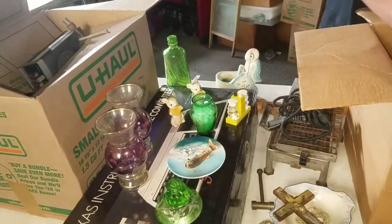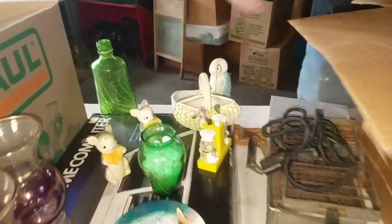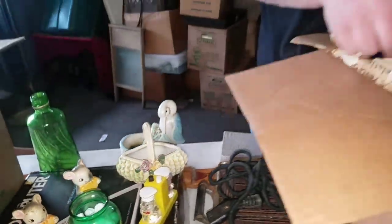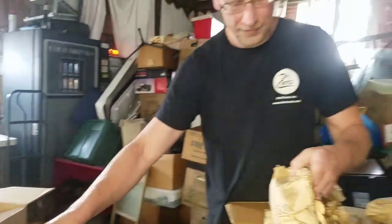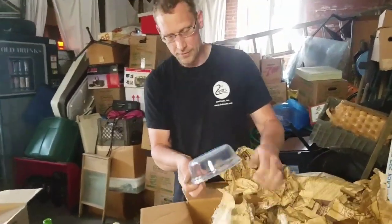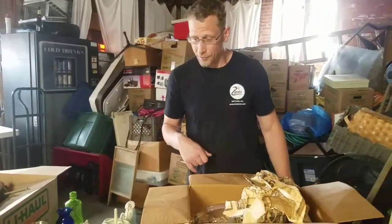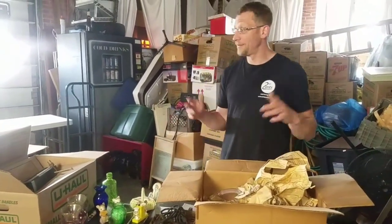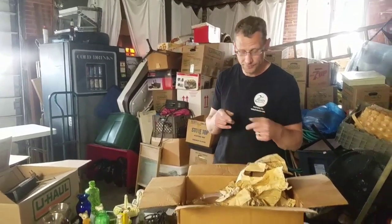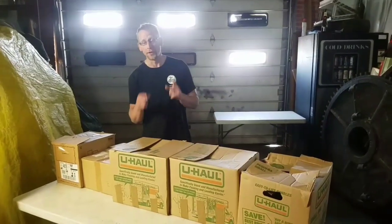Green glass, porcelain pieces, glass pieces — a little bit of everything in here. Antique pieces, some cobalt glass. Looks like vaseline glass — or just dirty, who knows. We got so much more to go through — finding some cool things already, from antiques and collectibles, glass, china, sports memorabilia. Who knows what we're going to find next? Keep watching. More boxes — tons of boxes still left. We got pickups to do this week, so let's see what else we got.